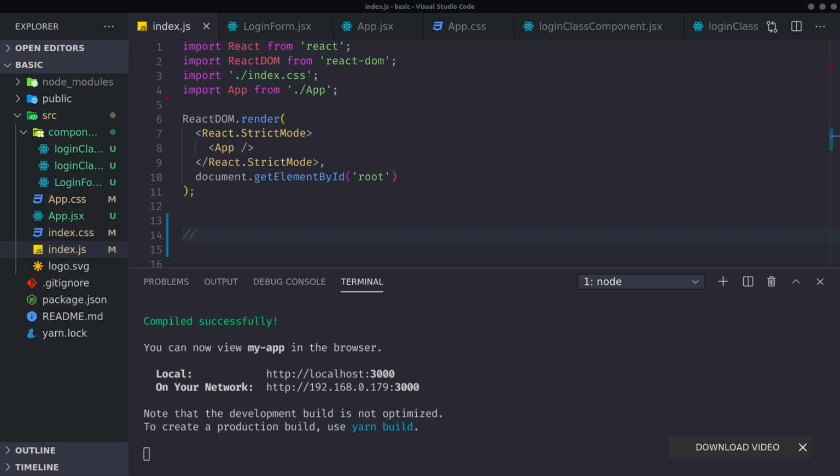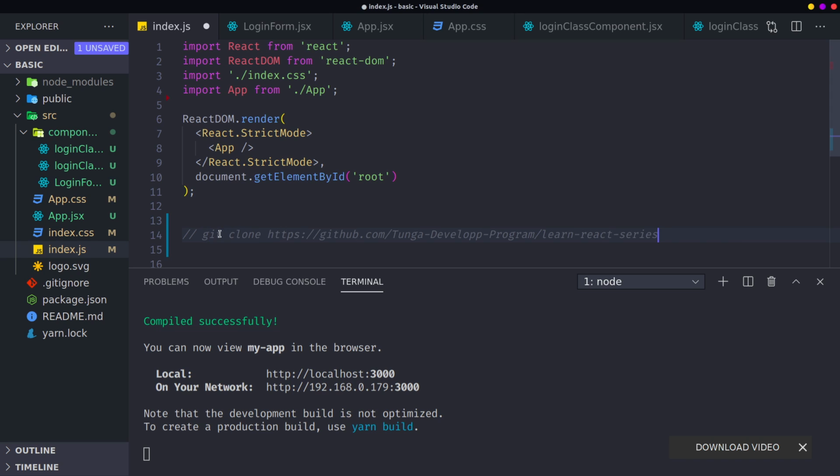You can always go to GitHub, because I think there's a repo which has this. You can go ahead and do a git clone.